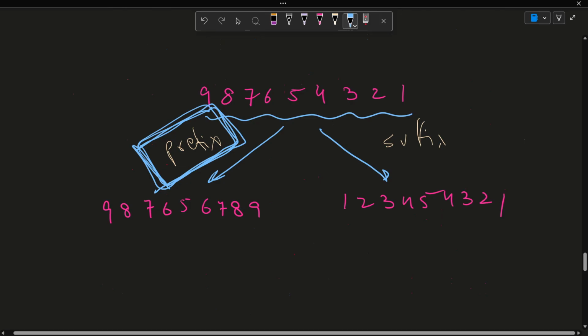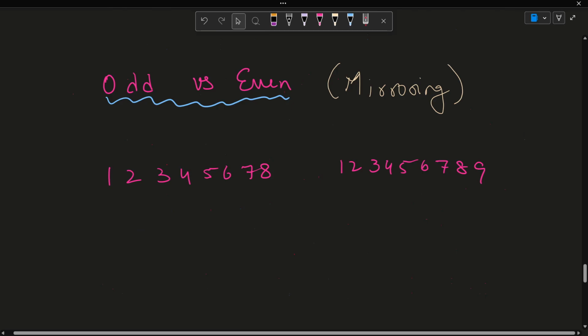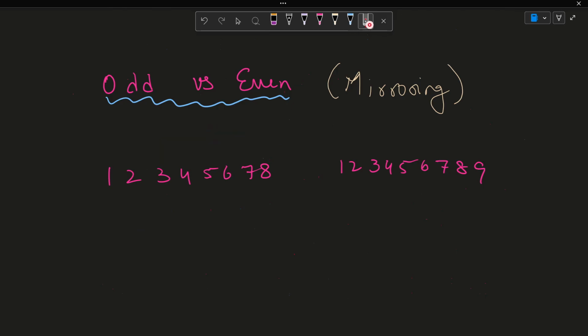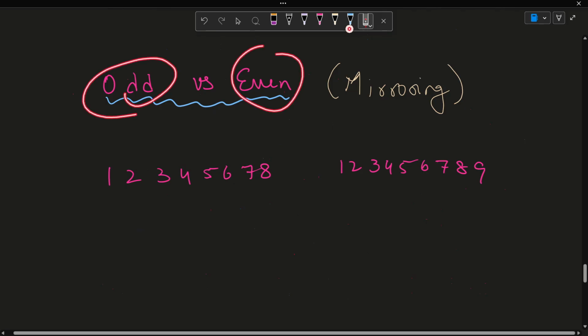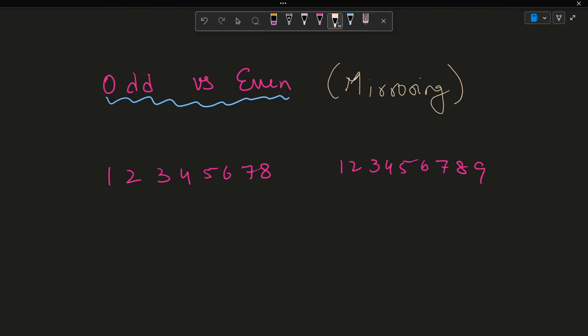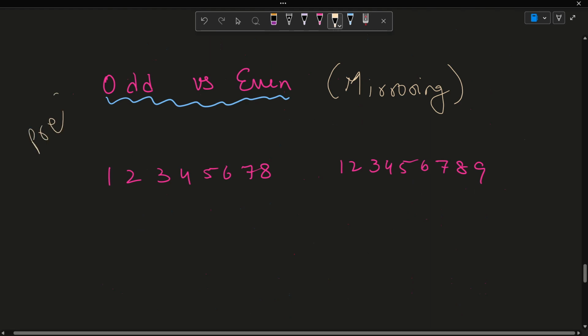Now let's talk about mirroring. Mirroring is, as we just said, given a string, you just copy the elements, this by this. Given two cases, the odd and the even, how do you mirror that? This is how I would be implementing it in the code. You may find a better way to do this, but we know that we have to do everything with the prefix. So what I could do is take 1 2 3 4.